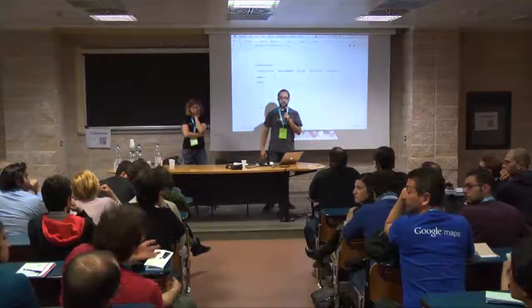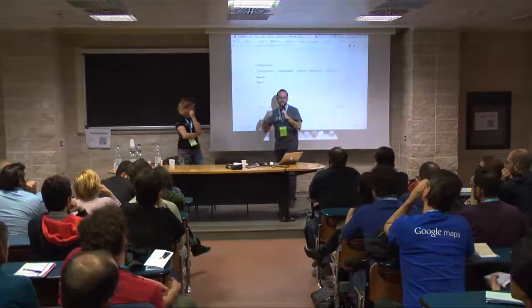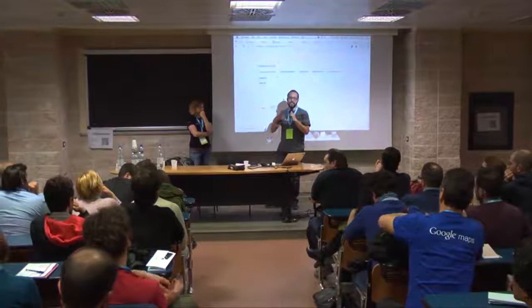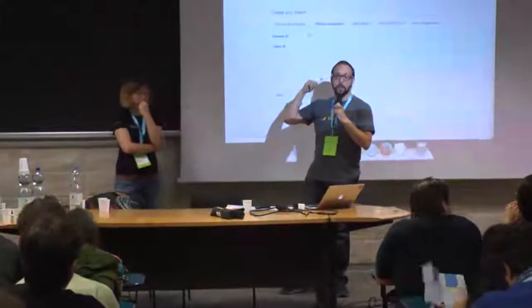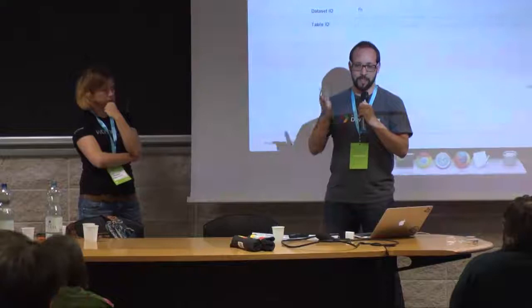Yes. So do we have other services for NoSQL? Yes. We have the Datastore. That is a very NoSQL database. It has no SQL querying like this one. And it's much faster when you want to do key-based things. Like here in BigQuery, everything is a full table scan, so it makes analysis very fast. But when you want to work with data by key, then Datastore is the best place. It all depends on what you are doing.